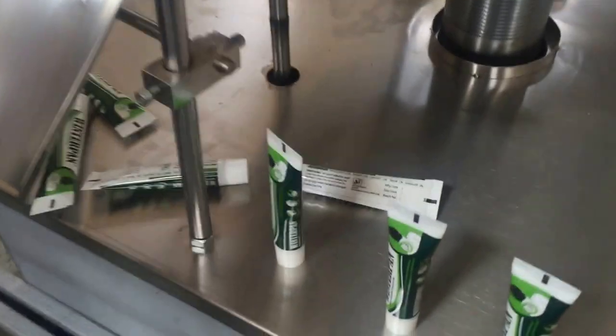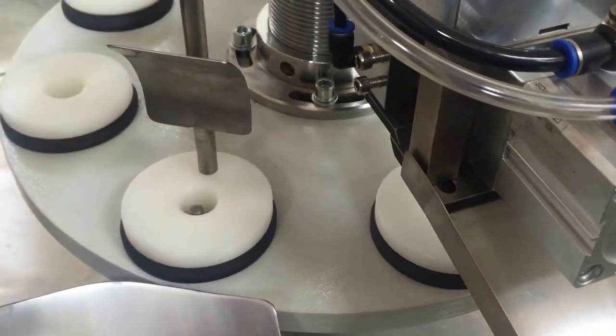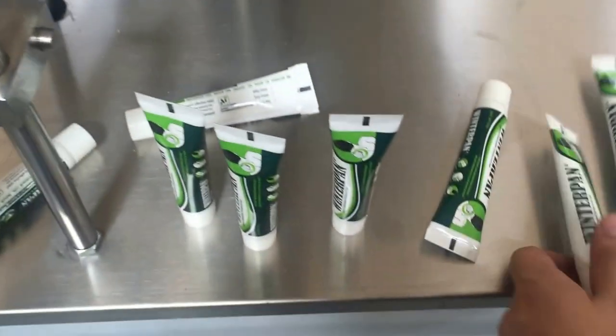We're going to change, so this will not be a problem because you can change it by unscrewing it. So you can change the degree, so don't worry about it. So now the sealing results come out.